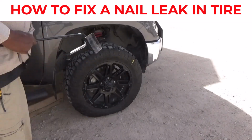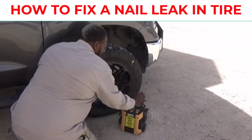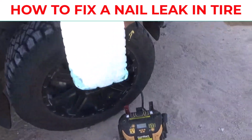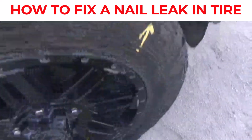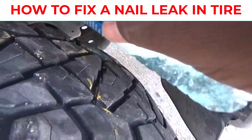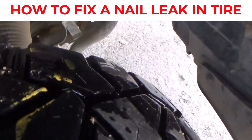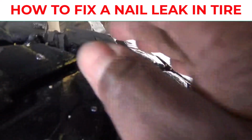So make sure you got an air compressor or something to air your tire up if you're in the middle of nowhere. So I'm gonna air it up. I'm gonna put about 35 pounds in it. And while I got the air going, you see right there, I got about 33 pounds. I'm gonna check for a leak again because I got more pressure on it now. And as you can see, there's no leak. So that's how easy it is to fix your tire with a plug.